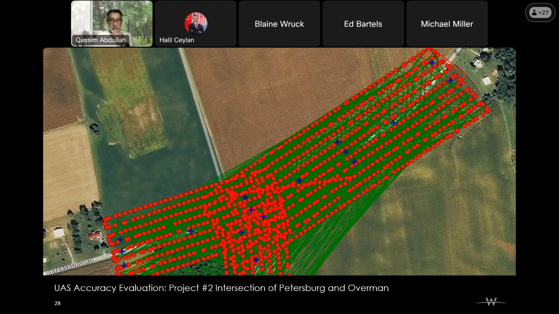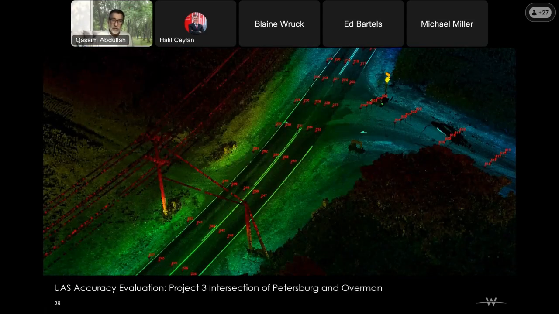So we flew this intersection at 2 altitudes, 100 feet above ground and 300 feet. And why is that important? Because according to the standard, or any standard, when you are mobile mapping, what you see here is the mobile mapping data. The ground control has to be much more accurate than the verification accuracy of the product you are producing. Mobile mapping is very accurate.